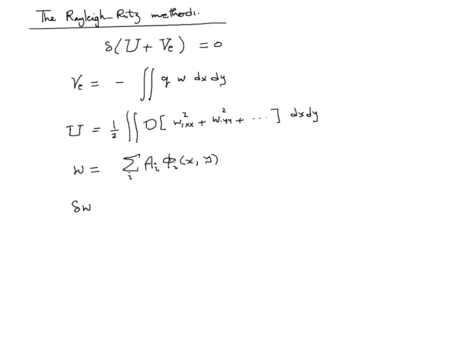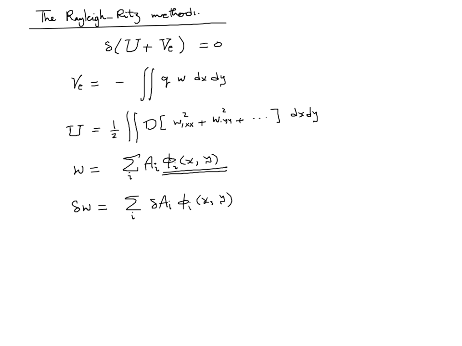So if you start talking now about delta W, you will see that if you assume your displacement is a linear combination of these assumed functions or assumed shapes, these are known. So you cannot assume that your virtual displacements will contain delta phi, because there is no meaning for delta phi. Phi is not an arbitrary unknown function. It is an actual known function. So from here, delta W is changes in A only, because the only unknowns are the coefficients; phi_i(x, y) are known.